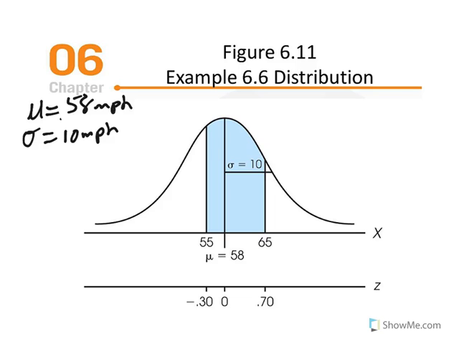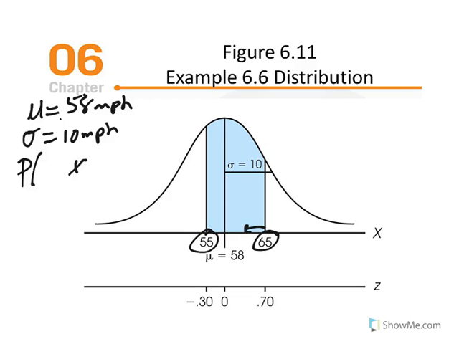Those are givens. The distribution was approximately normal. Given this information, what proportion of the cars are traveling between 55 and 65 miles per hour? Using probability notation, we can express this problem as what's the probability? And again, we have an x value. We're interested, again, in between 55 and 65.